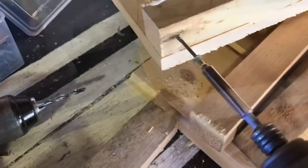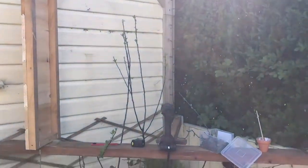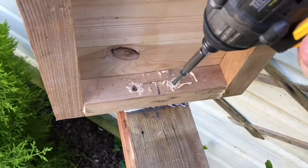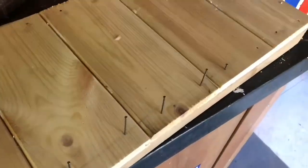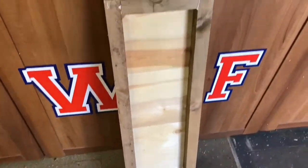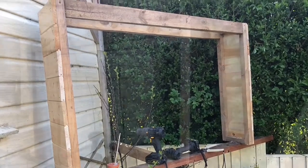So screw in the top braces to make the frame, and there's one in place, glued and drilled. And again, I made this out of materials that I had at hand. It was lockdown, COVID lockdown, and so none of the stores were open, so it was a bit of mixed together and made do, as it will become clear shortly.